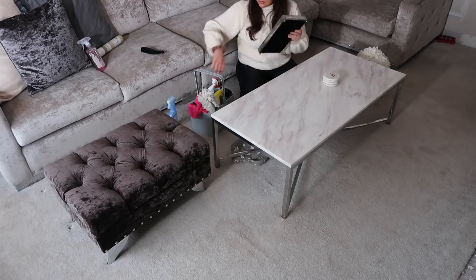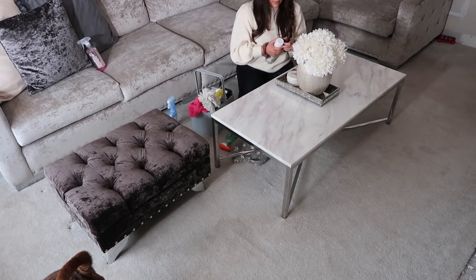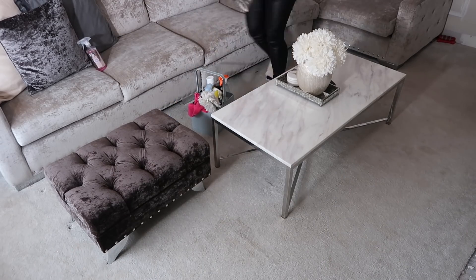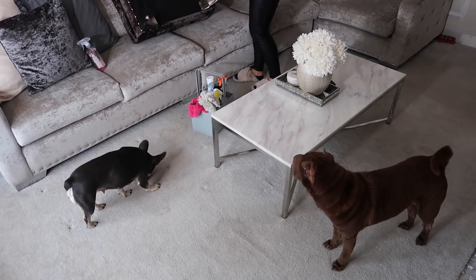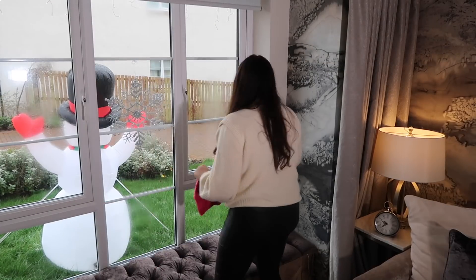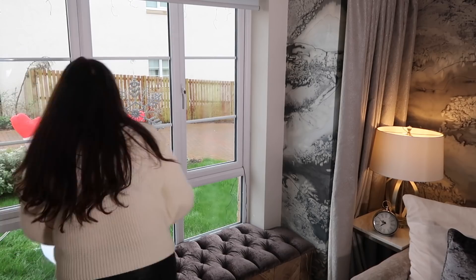This fluffy duster is fantastic — I love it, I've been using it for years. I find it great for going over areas that you're about to spray, it just makes them less mucky. This stool is new — it's buttoned so it's got little crevices for crumbs, so I'm going to go in there and make sure everything is cleaned out before I give it a little spray with the fabric refresher and a little wipe down. Window cleaner is such a fantastic thing in my cleaning caddy — I use it for various things especially surfaces, and I'm using it to wipe down my little display tray on the table. It's also great for stool legs, so I'm going to use that Minky cloth to give them a little buff up and do my windows while I'm at it.